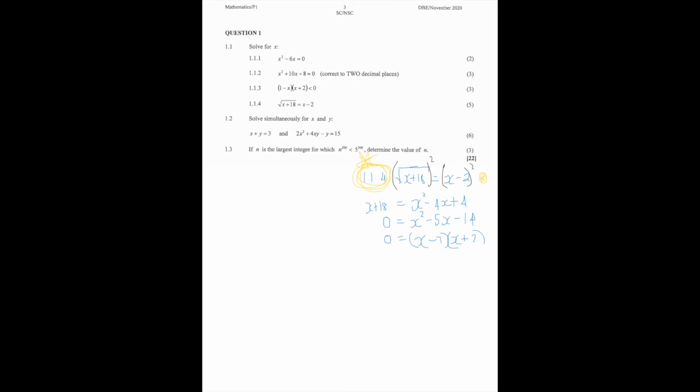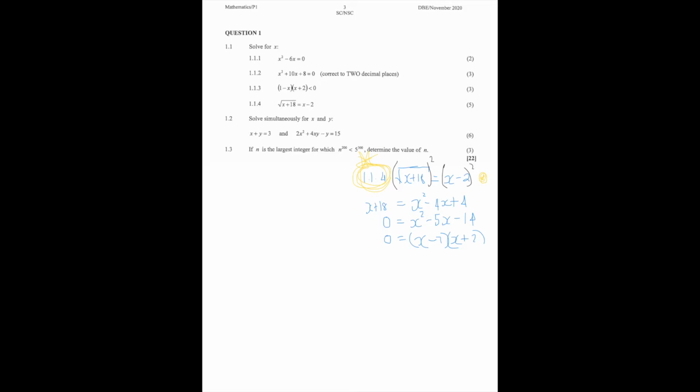If you have questions in terms of how to factorize, I know I'm going quite fast because I already know what multiples are going to give me a 14 and a 5 together. But if you need assistance in terms of how to factorize, or if that's something that you're struggling with, please mention it in the comments, or just send me an email at the address given in the description, and then I'll be able to assist you. So we factorized it.